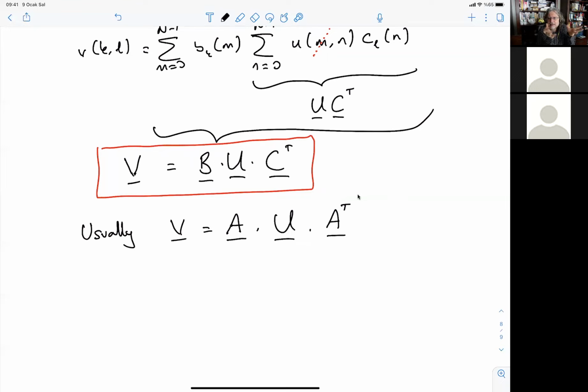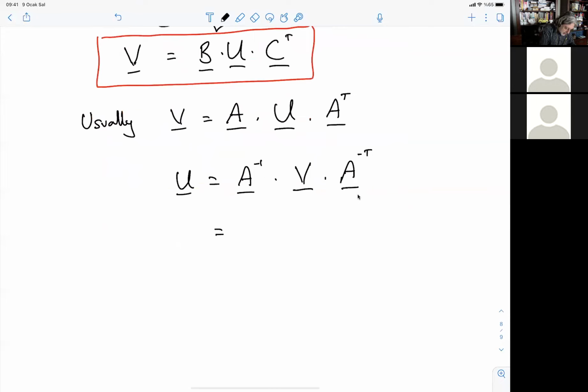So if you have an A transformation, you can just apply it like this, and it will correspond to the two-dimensional transformation of U in the form of a matrix. If it's not a vector, but if it's an image, then you can do it like this. And of course, correspondingly, U will be A inverse times V times A inverse transpose, right? Because from the left and right, we have to invert these matrices so that we obtain the inverse transformation from V back to U.